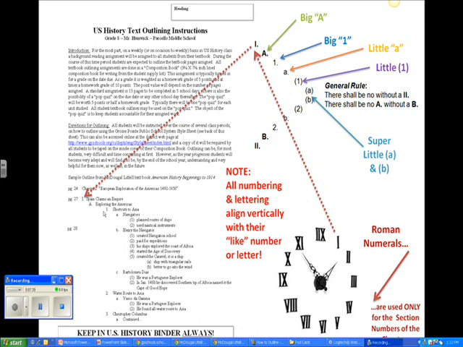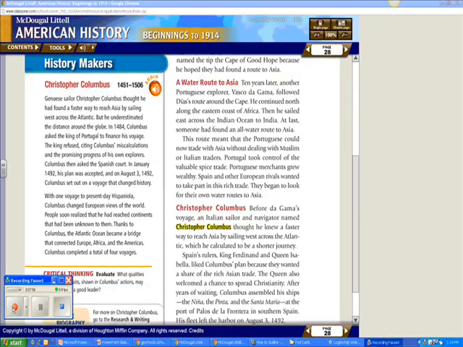And remember, all of us will have the same Roman numerals. We will all have the same big letters, and we'll all have the same big numbers. So this is a big number, water route to Asia, because it's under this section A, so it lines up. We will write water route to Asia, and then we continue how we did the first portion. Now here we are back to textbook page 28, a water route to Asia.